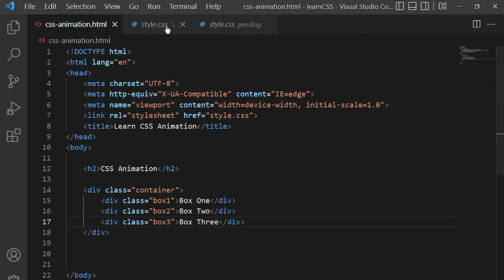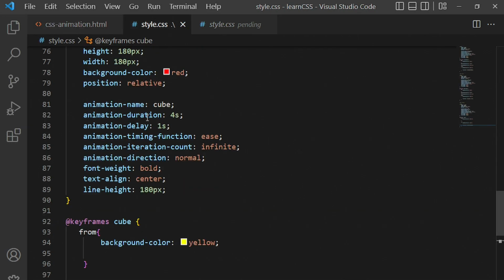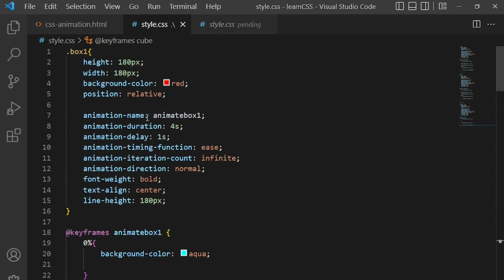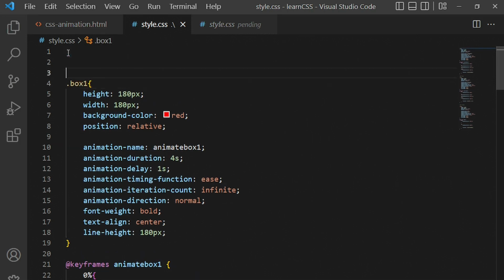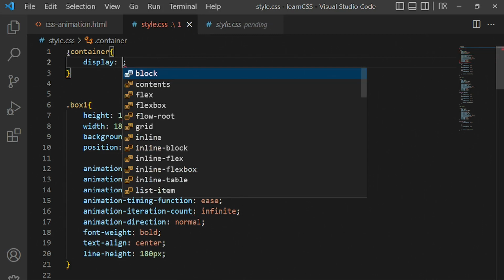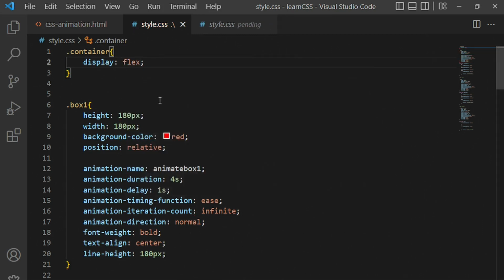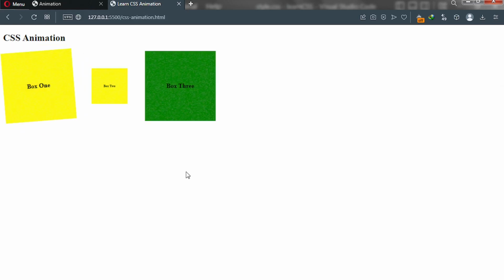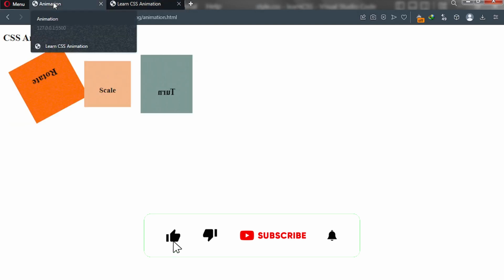So I'll just take my container and send it to the top here, and then come down and put container like this, and then I'm going to display flex. Now check. See, it looks similar to our demo.